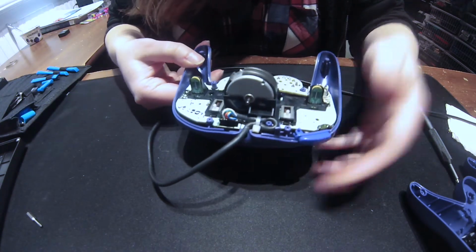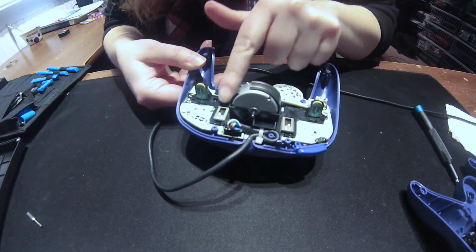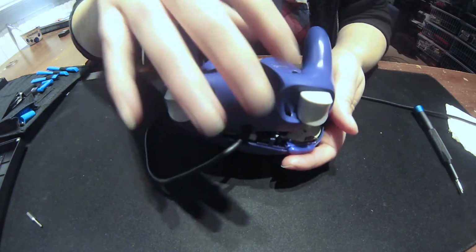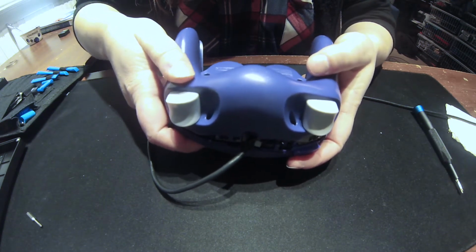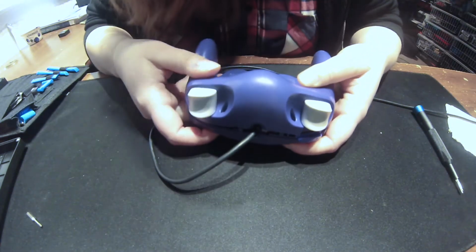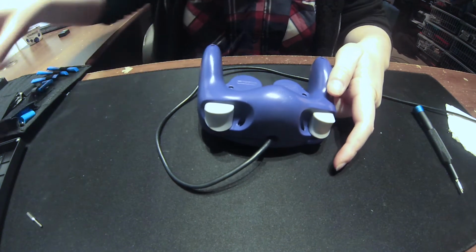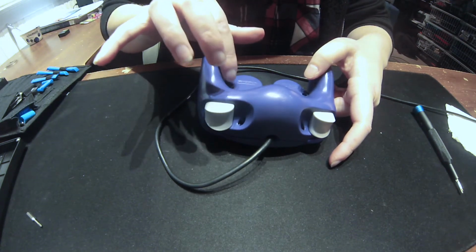So now that it's in place, you take the other half and make sure that these are up all the way, like so. They're up because the buttons are also up, and then you should be able to snap it in, if it does it correctly. Oh, yes. There it is. And there it is. Awesome. So now we just put the screws back in. Hopefully it works.